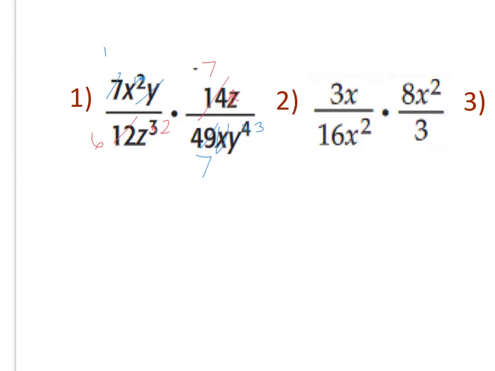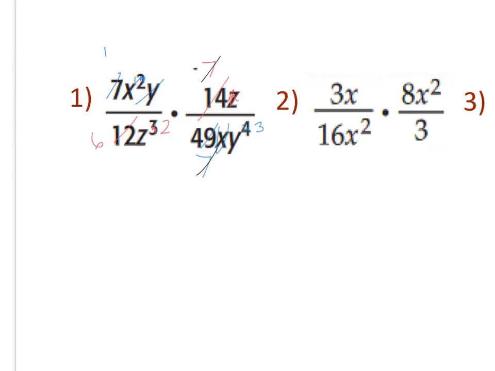But before I multiply straight across, I also can cross out things if they are directly a numerator over a denominator, and they're directly the same thing. I can actually simplify that. So what I notice with the 1x over 6z squared, I really can't cancel anything, but then I look over at the second fraction and I have 7 over 7y cubed. Well, those 7s actually can cancel out as well.